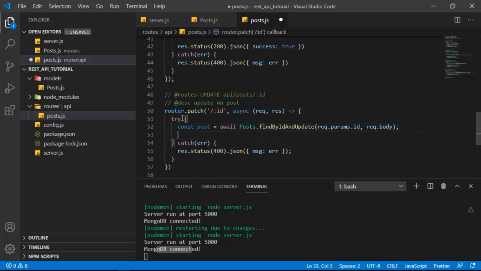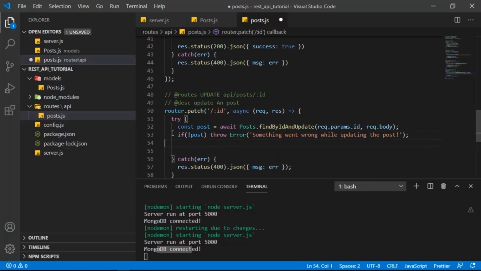So in here, just another condition: if the post is false, we need to throw an error. Just say something went wrong while updating the post.